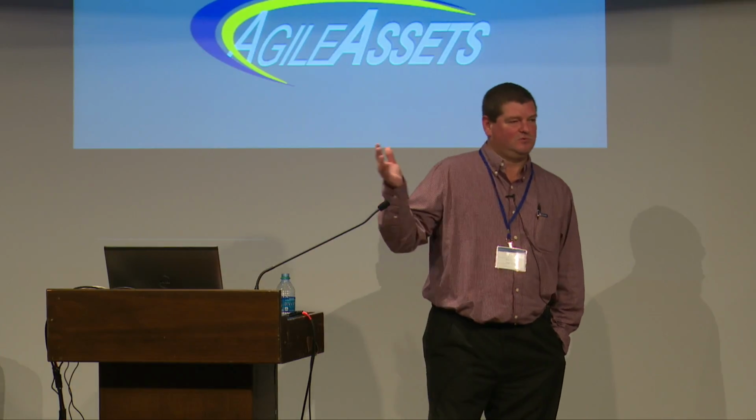Absolutely. Yeah, before we moved into Agile, we were already kind of doing this with our old legacy system. Of course, it was a little more complex and cumbersome. This makes it a lot more efficient for us to do. But yeah, we've looked at mowing. We've looked at several other activities that are very easily outsourced. There's plenty of folks out there that can do it for you.